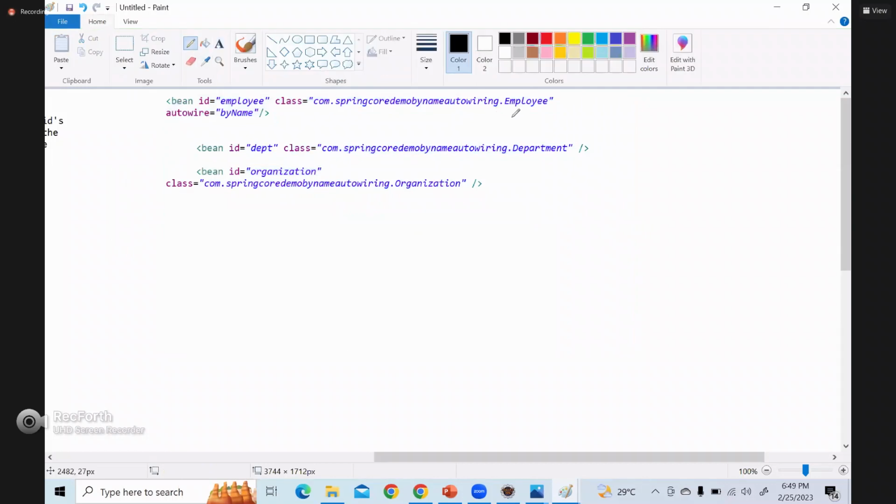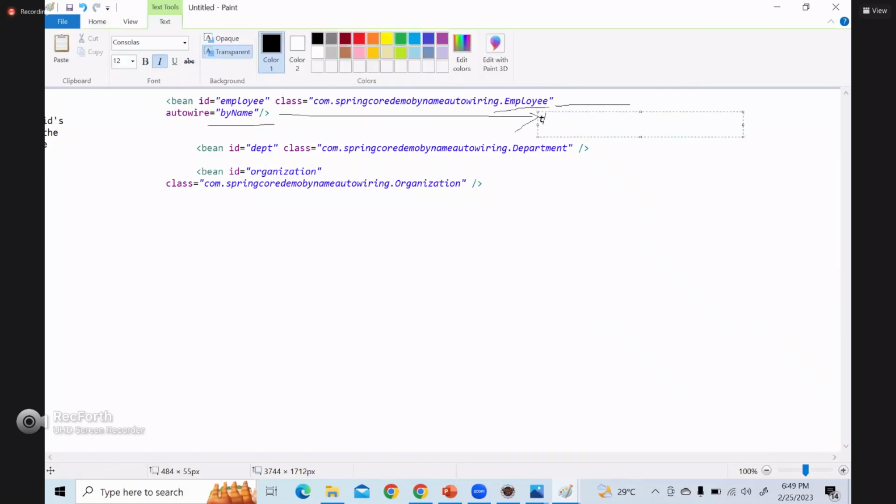Now what will it do? For this employee class, what are the properties? Department and organization. The strings we can ignore. So what will autowire byName do? The property names of the employee class should match with bean IDs.